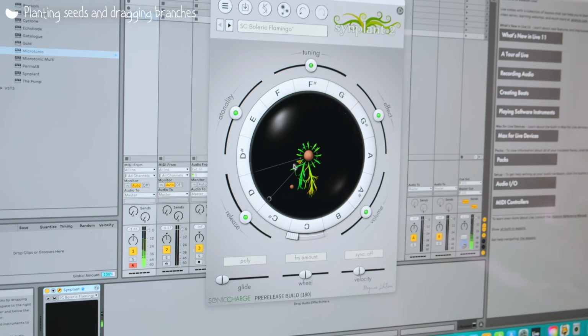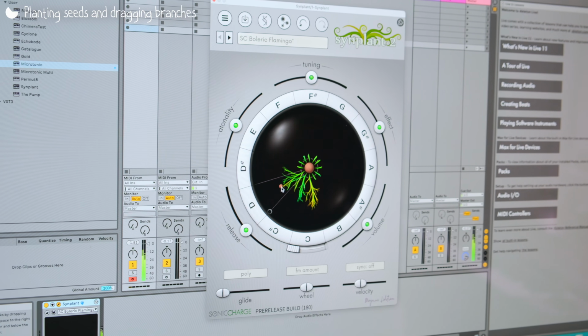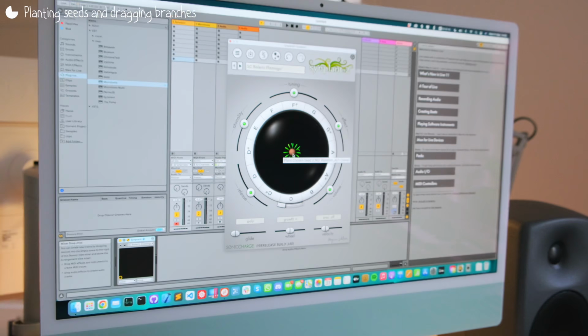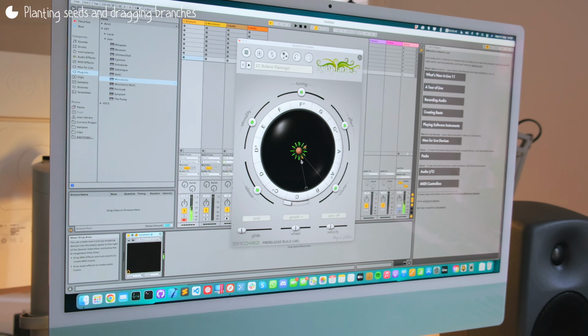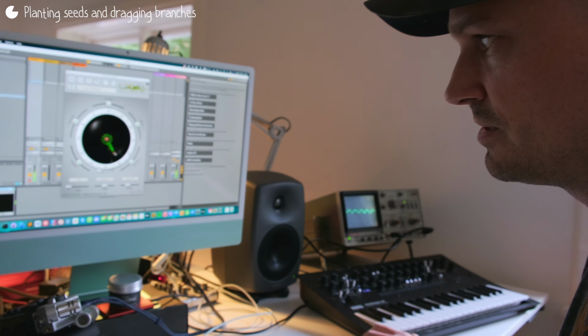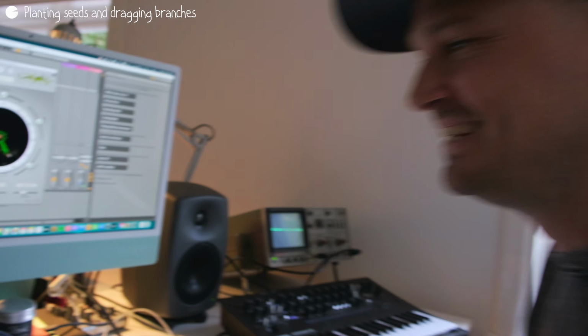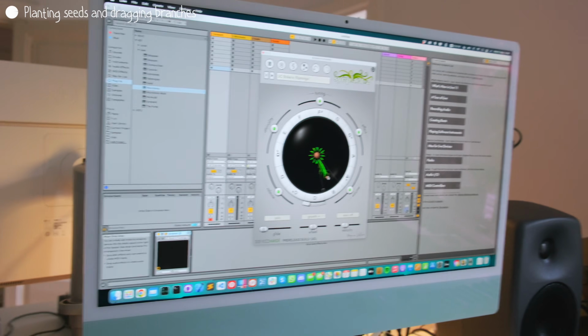It's a random direction, you don't know. You just use your ears, and when you find something that you like, you can plant it. And now this is your new seed sound. And of course, you can then continue dragging out branches and finally find the sound of your dreams. That's the idea. That's really nice. And I think we can see already that you're making it substantially easier for people to create their own sounds and maybe not worry too much about how the synth engine works in the background. Just have a listen with your ears and see where it leads you.